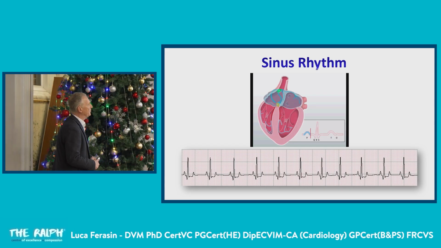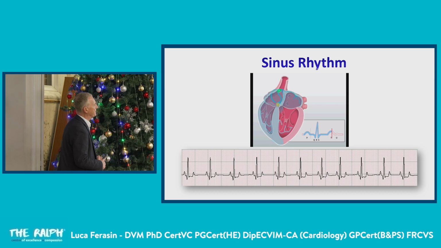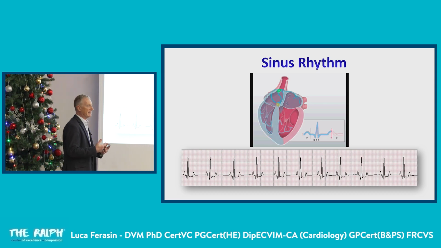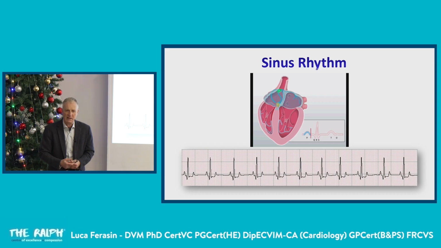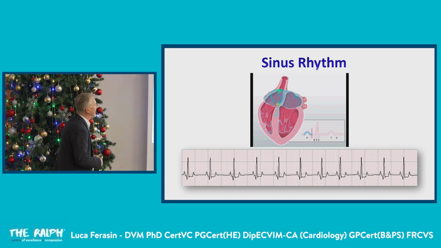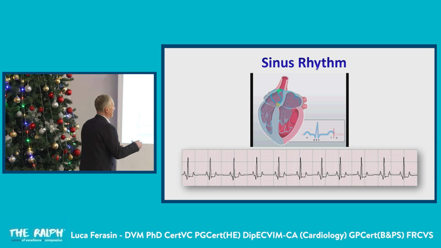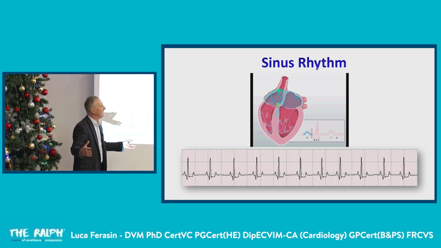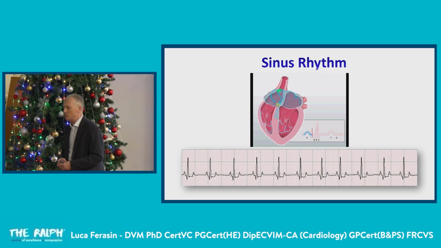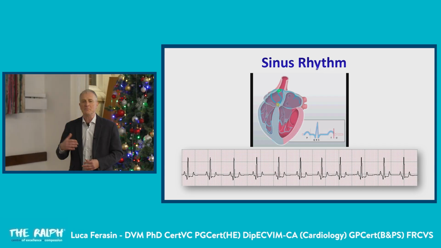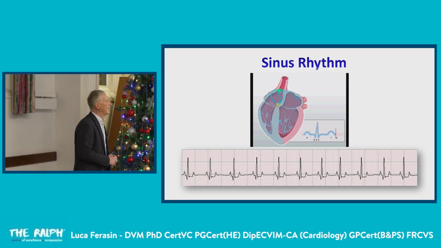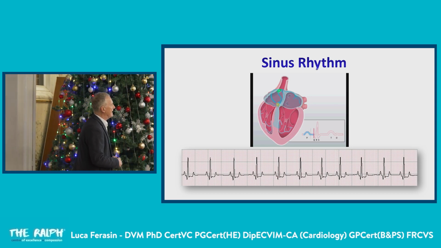And you would expect the repolarization to be the mirror image of the QRS, but in reality, the repolarization doesn't use the Purkinje fibers, so it's a slow process, and therefore it looks completely different, and the repolarization occurs from cell to cell. For this reason, the T wave, at least in our animals, not very much in people, can be positive, negative, biphasic. It doesn't really matter. It's not as significant as in people.